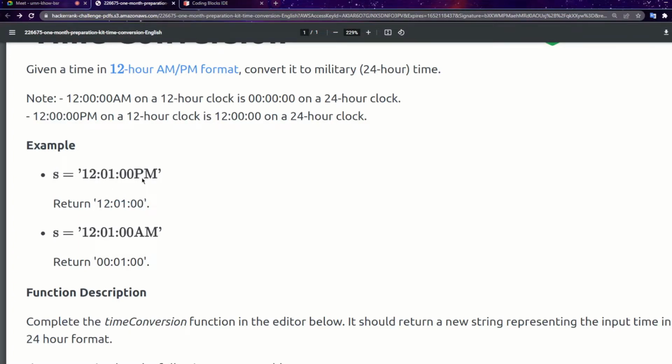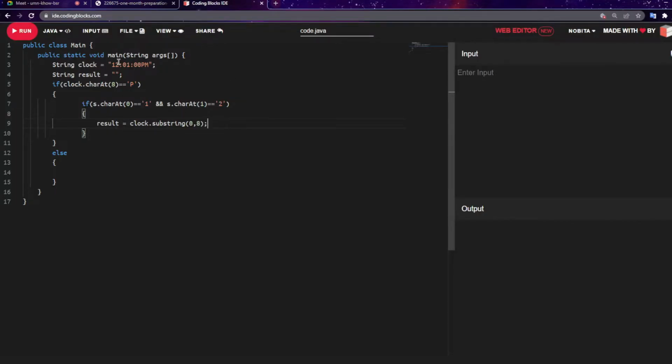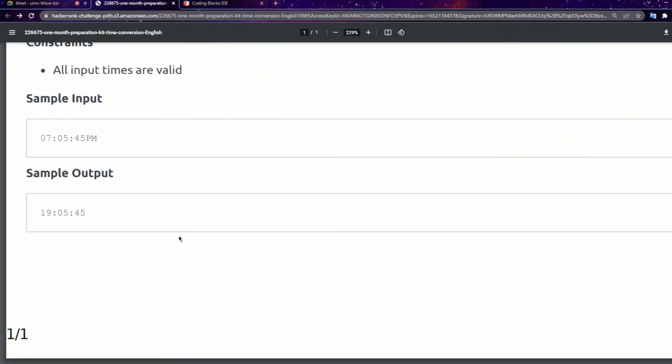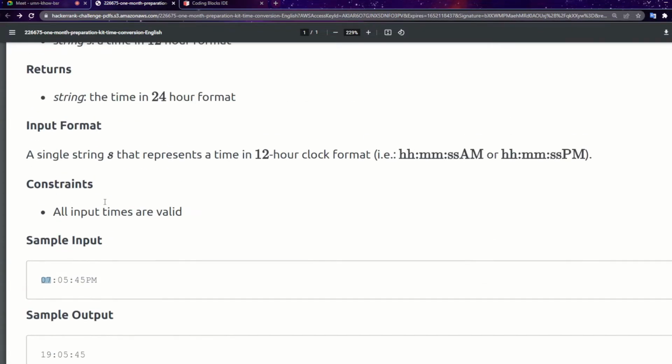So we need to delete PM from the 24 for converting into 24 format. We are having 10 characters, but I was taking till 8 characters, which removes the PM. And suppose if it is 12 PM, we are returning the same value as there. If it is not 12 PM, which is suppose here they mention 7 PM, right? So for this one, we need to add 12. For PM, we need to add 12, right?